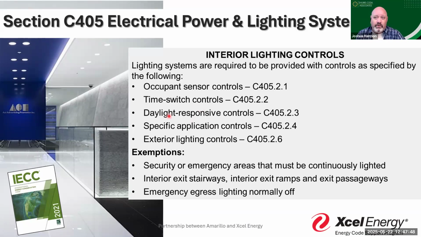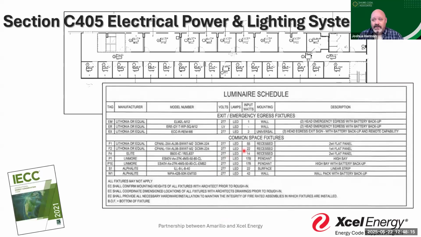And in all reality, we really have three types of controls we look for. We look for occupancy sensors, time switches, and daylight responsive controls. If there's specific application controls because you're using a specific type of material, that's going to be identified and exempt from these as long as they're controlled by the right piece of equipment. If we have exterior lighting controls, that's for exterior lighting. We're doing interior lighting. And what I'm looking for is some type of occupancy sensor that says, hey, when someone's in their office, the lights are on. And if I've got 32 offices here and half the people aren't working today, I shouldn't have 32 lights on, assuming that each of these rooms gets its own individual lighting control.